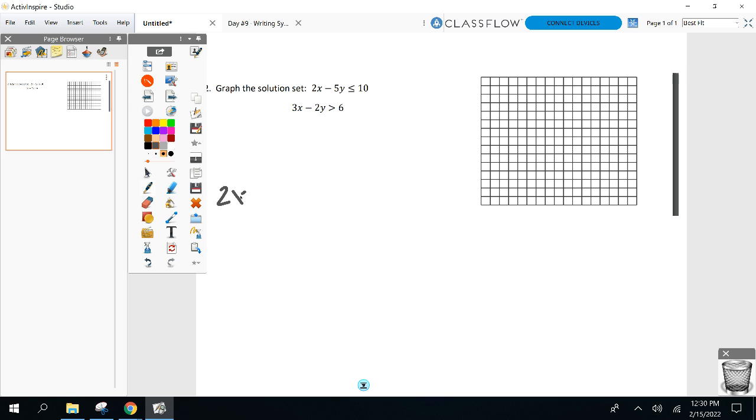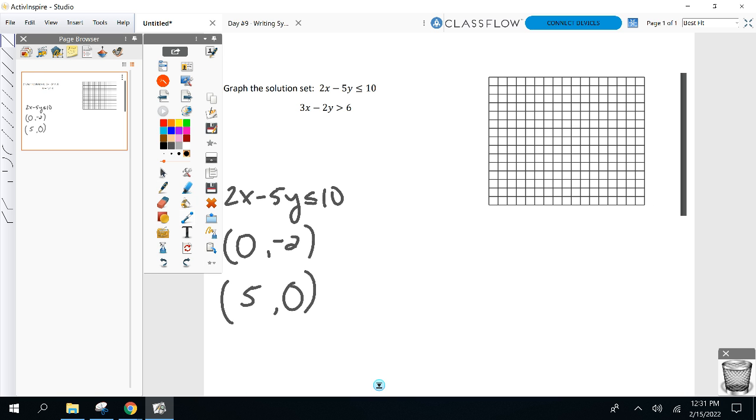Let me start from scratch. Finding the intercepts: you have 2 points. You plug a 0 in for x, and you plug a 0 in for y, and find the other point. If I plug in 0 for x here, do you understand how that completely wipes out the 2x, because it's equal to 0? You just divide both sides by -5, and you get -2. Plug in 0 for y, it completely wipes out the -5y. Divide both sides by 2, you get 5. So those are your 2 points, and now we should be graphing.